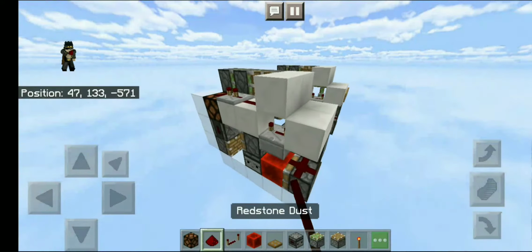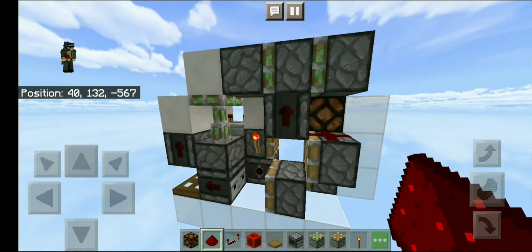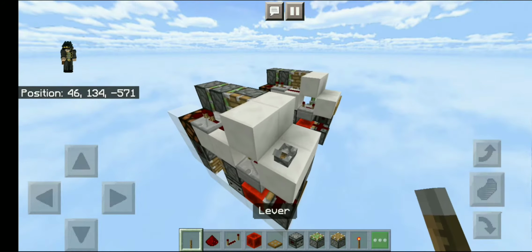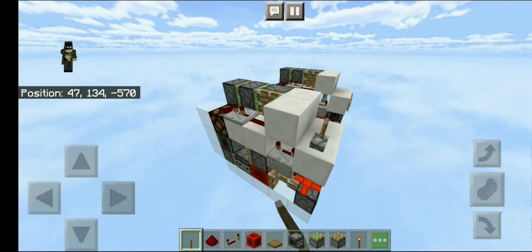After you place a redstone dust here, then if I check this, I'm pretty sure this is done. Now, to test it, place a lever here, then flick it, and it works. So this is the tutorial done.